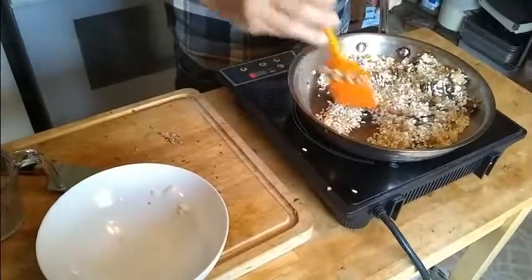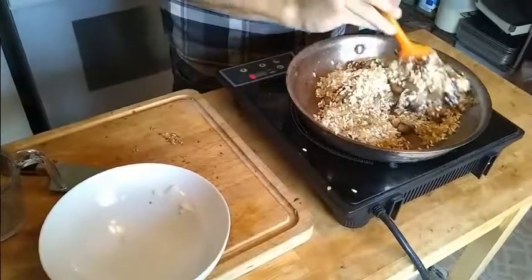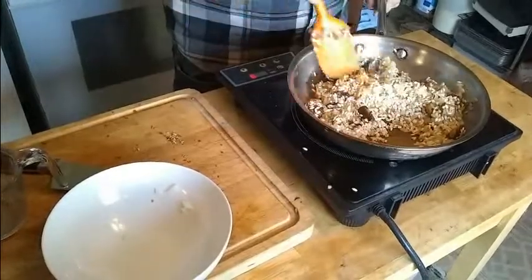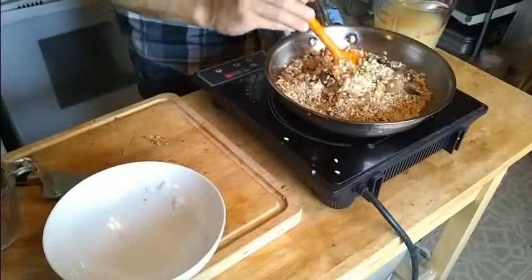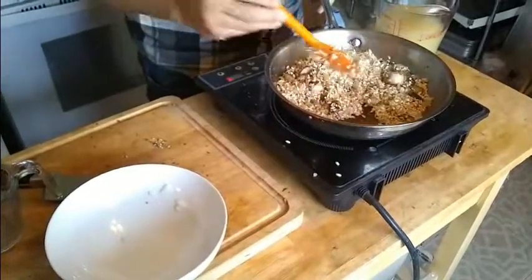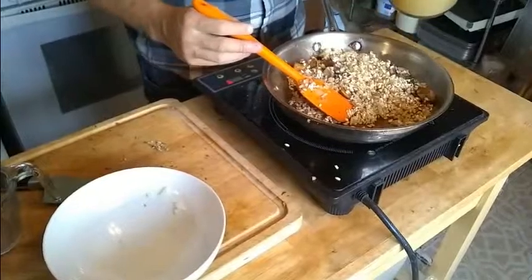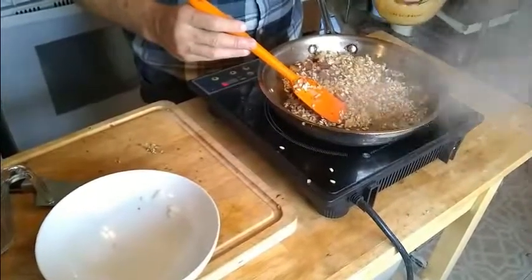We're going to just let the rice cook just a little bit. That's going to increase the natural nuttiness of the grain, and it's also going to allow it to start to want to take in all the extra water. Once your rice has started to turn a little bit more translucent, you're going to add about a third of your total liquid. So it's going to be 1 cup of chicken stock.